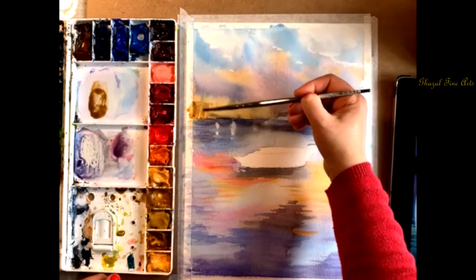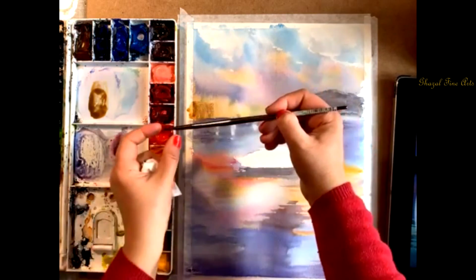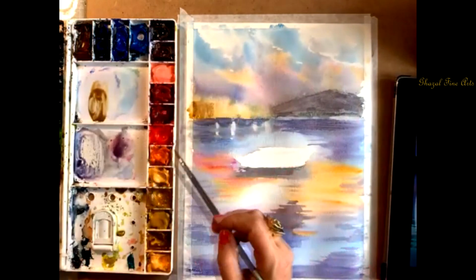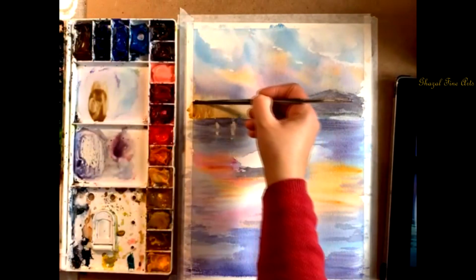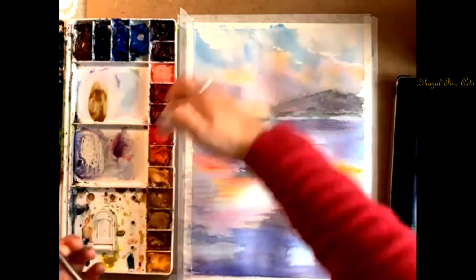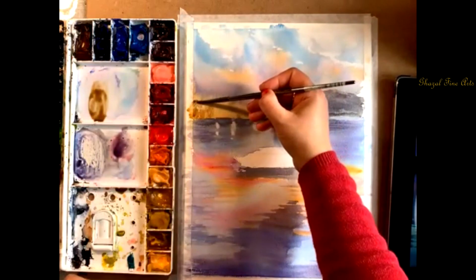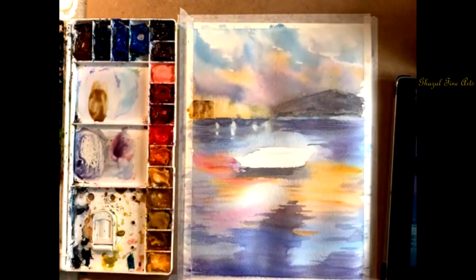And with the side of my brush, I would like to create a texture. With the side, I mean I hold the brush and use the belly of my brush. On top, it gets darker. Oh, it's really dark. So with a napkin, you can reduce this darkness. Okay.